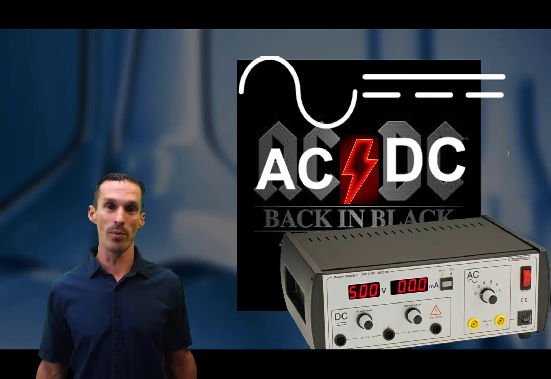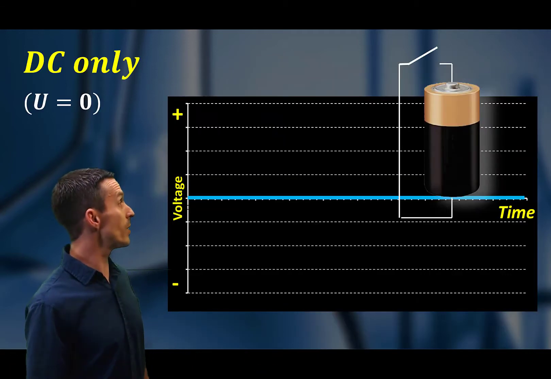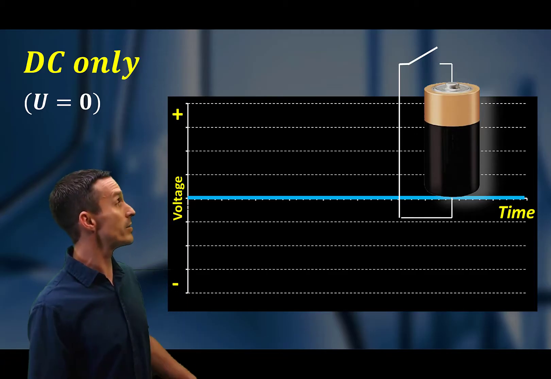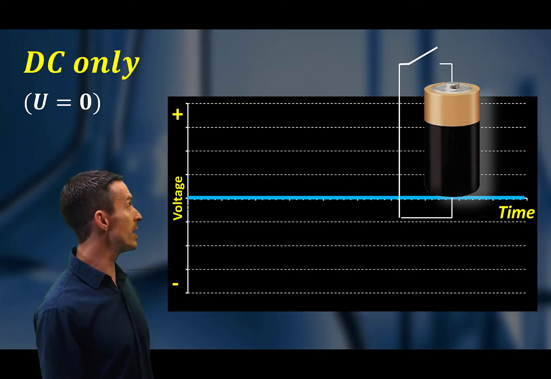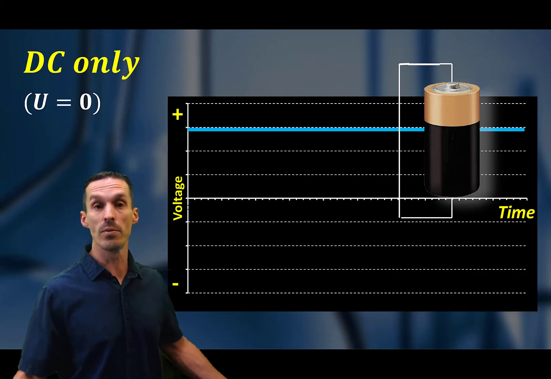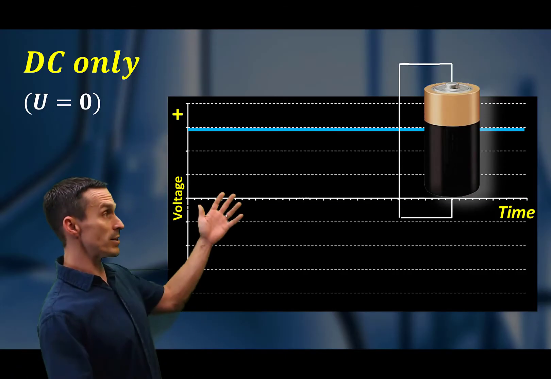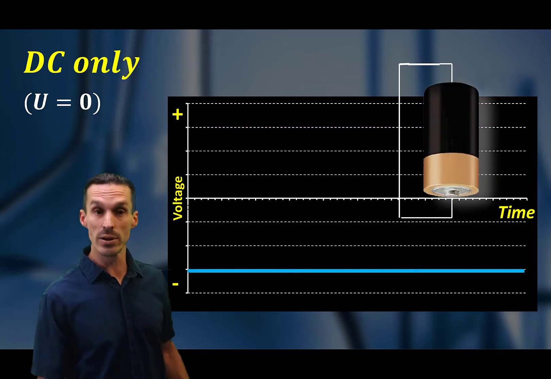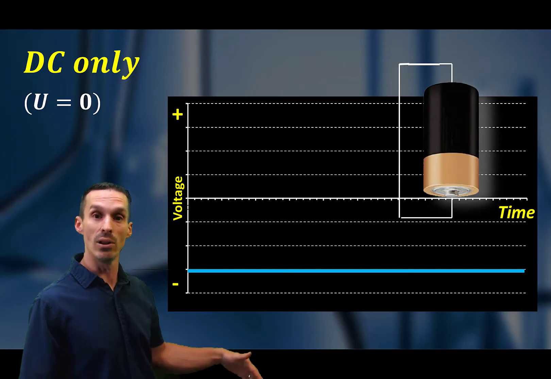To understand how the quadrupole works, let's start with the easier one, DC only—in other words, like a battery, although it could be a power supply that's producing a direct current. All direct current means is that the voltage is constant. You turn the battery on and you get a positive voltage. You flip things over, you can get a negative voltage as well.